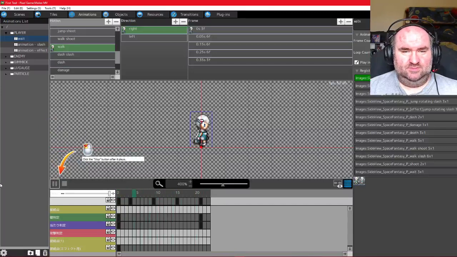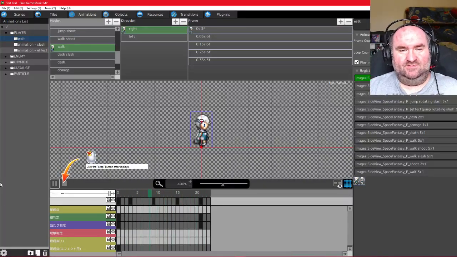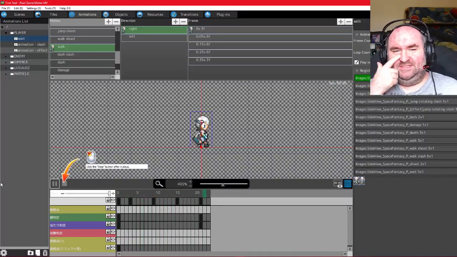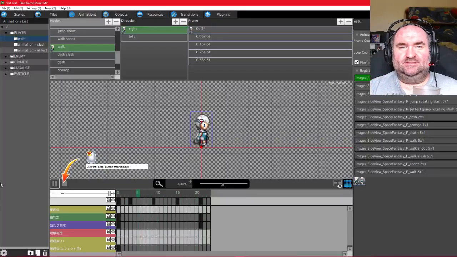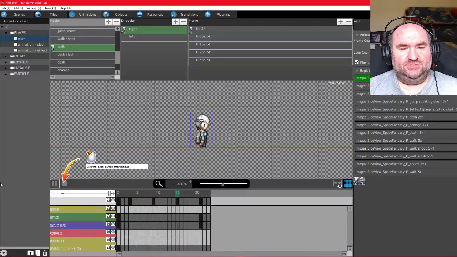Play button. Cute. It's back and forth, teetering back and forth. In a way, I wish RPG Maker was a little more like this, just a little bit, because there's a lot of options for how you want your game to be, the resolution, and so forth, and it really feels like something that should have been there from day one. It should have been there in RPG Maker MV.